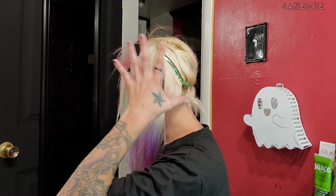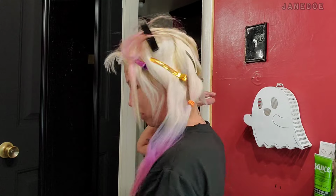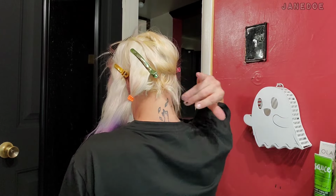All right, here's our sectioning. It's kind of crazy, but basically I'm going to do the bangs last. We're going to start on this side and do the orange and green and also all the black last because it's going to be messy. I'm going to do the whole green side, leave the bangs, and then do the purple side next because that's also a messier color. And oh, wait, not this side first. Sorry, this side first in the back. It's also going to help me match up where I want the black to be on this side because there's more purple. And this is more of a blank canvas over here. So that's the plan.